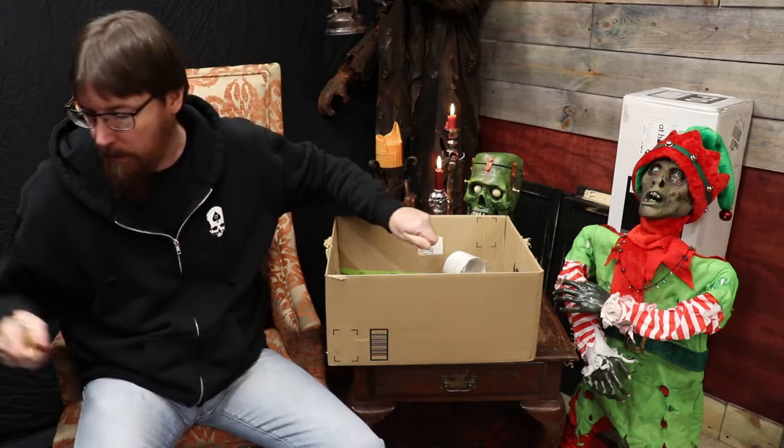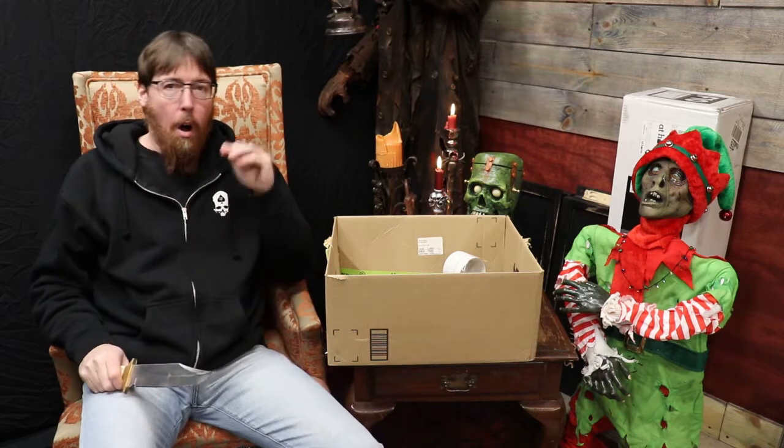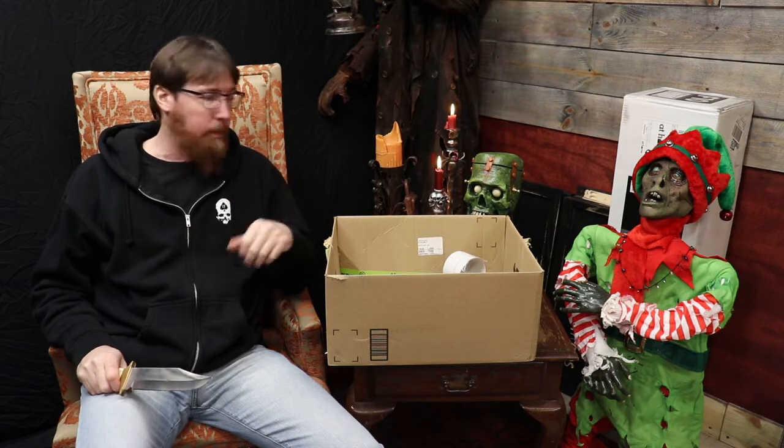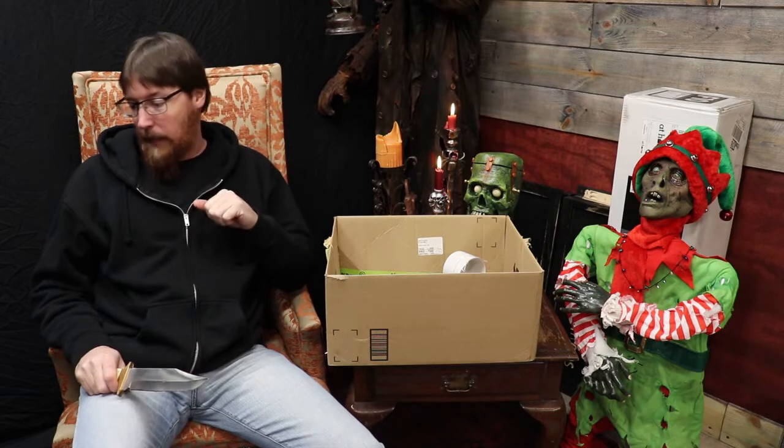You saw the lantern, the trench coat for costumes. Always check out your local thrift shops because, man, they are a great resource for Halloween, for costumes, for molding supplies for me, for props, for anything you build for Halloween, because it's always better to take something that's old and crappy and beat that up first before you go and buy something new and spend good money on stuff.